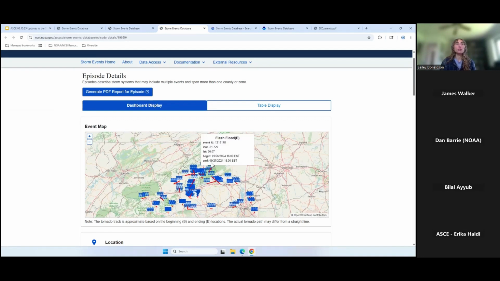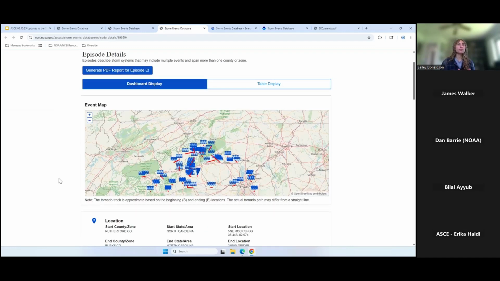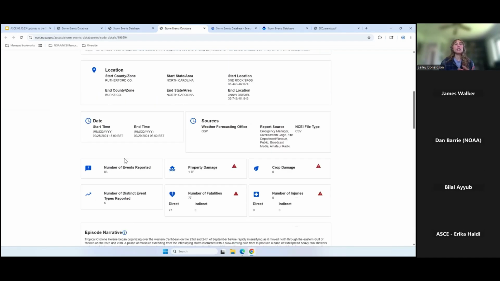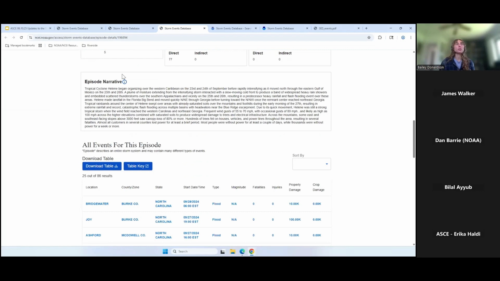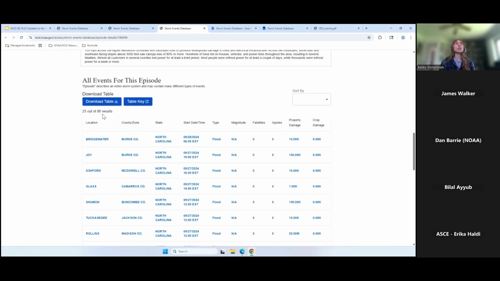And I can hover over to get more information on the event ID, where it was, when it was, or what type of event it was. So again, it's the same information, but on the episode scale with the episode narrative. And then we have 86 different events that happened in North Carolina under Hurricane Helene.